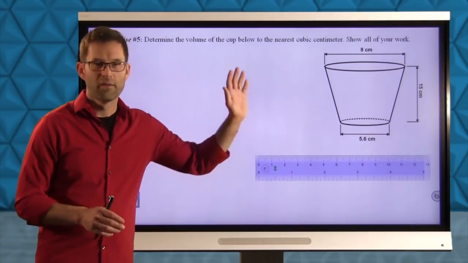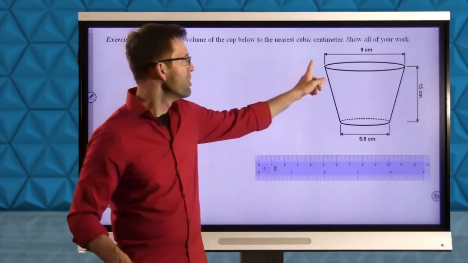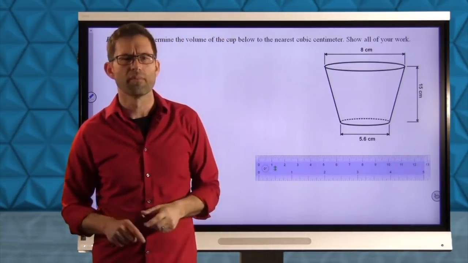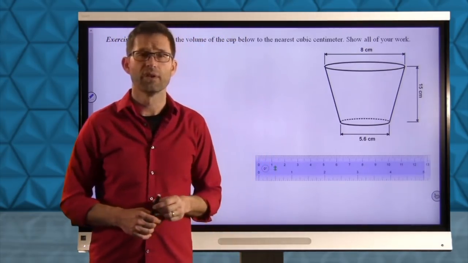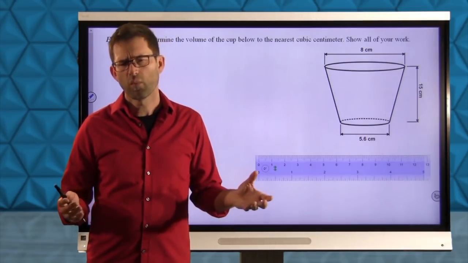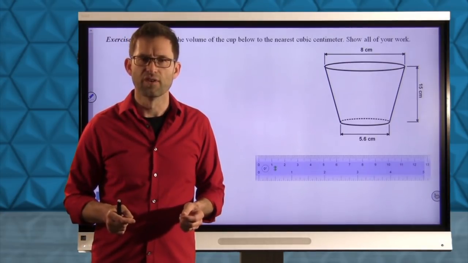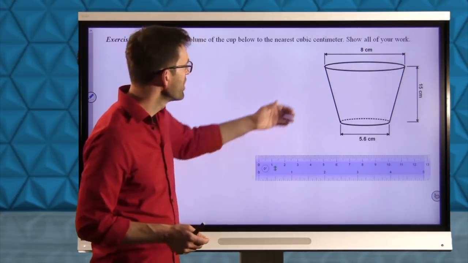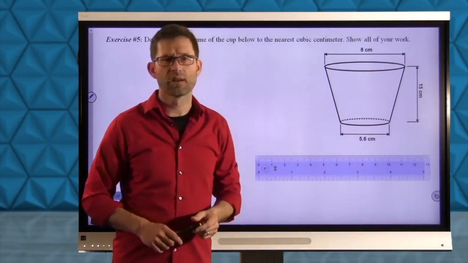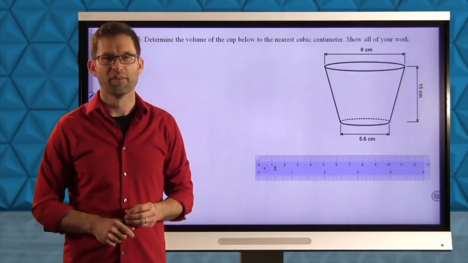Here we go. Bare bones, right? I go into my kitchen, I take out a cup, I measure probably the diameters, not the radii. It's probably easier to measure the diameter of a cup than the radius, because when you're looking at a cup, you might have some question about where exactly the center is. But here we have it: 8 centimeter diameter, 5.6 centimeter diameter, a height of 15 centimeters. Pause the video now, take some time, and try to figure out what the volume of this cup is.